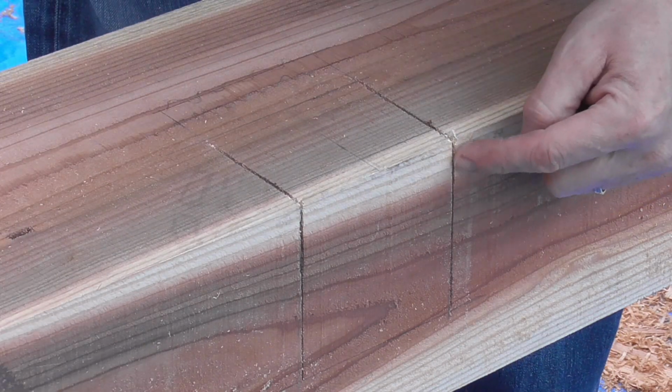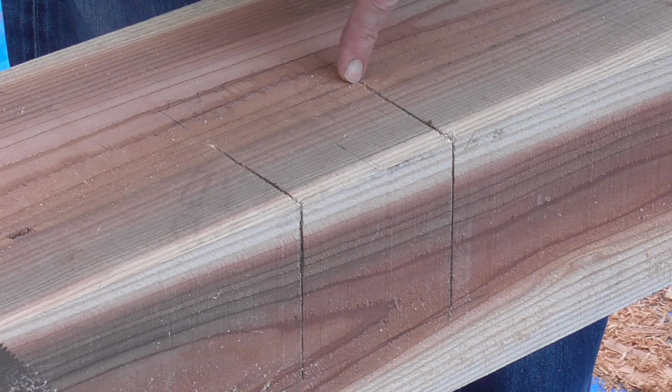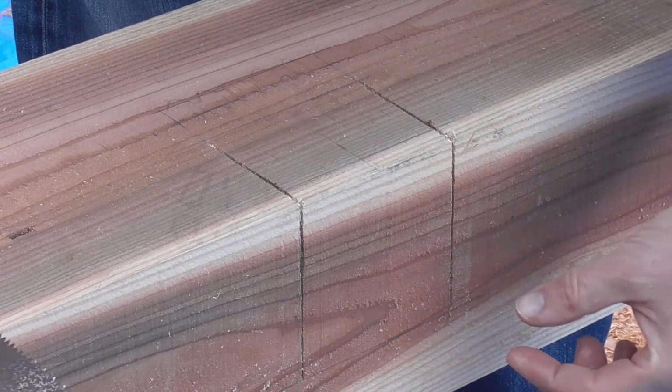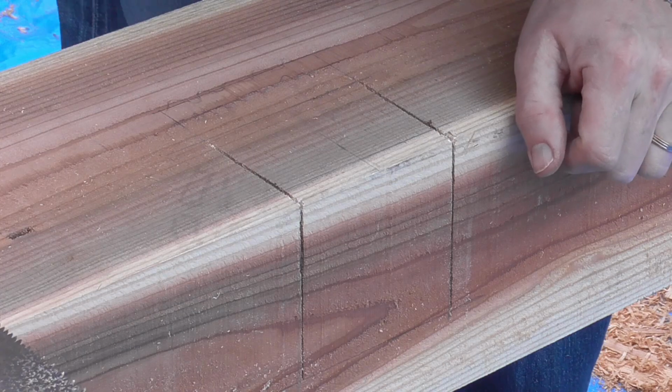The idea is to make two relief cuts down to the mark. And then I'll probably flip this over, use the chain mortiser, and go down this distance, just there, and then chisel it out. It'll come out probably in one block.